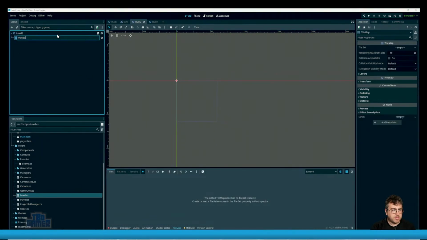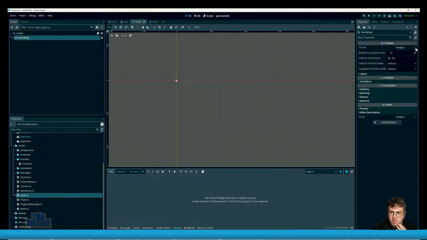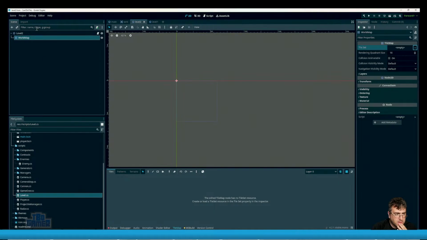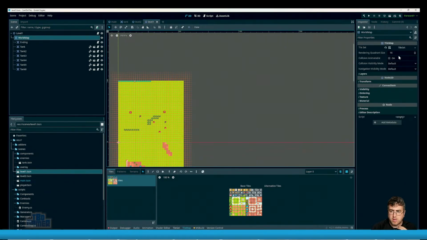We'll call that world map. And we can assign that to there. And then tile set load. Level 1. Tile set. It's not saved as a tile set.